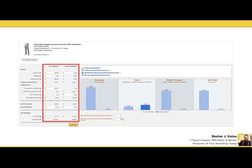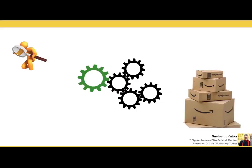introducing the Amazon Profit Calculator, or the Amazon FBA Calculator. This calculator shows you exactly how you can go about finding how much Amazon is going to charge you. Because look, Amazon is not going to be free, right? There is a percentage that Amazon takes from your sales. So you have to know your numbers before you go into the game, that way you don't go in and say, holy crap, what just happened? I thought I was going to be making X, but all of a sudden I don't have any money, right?